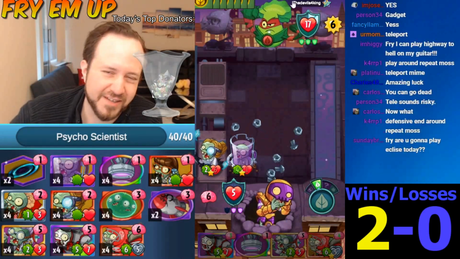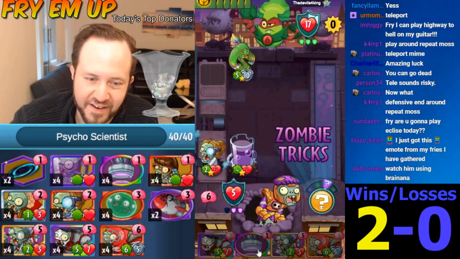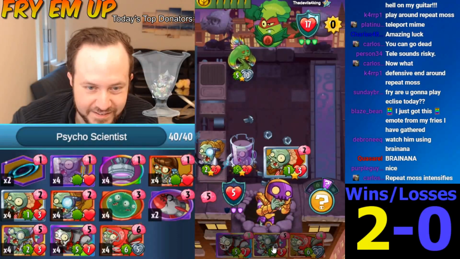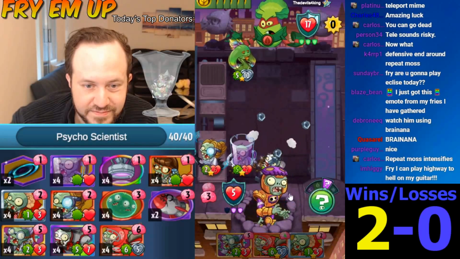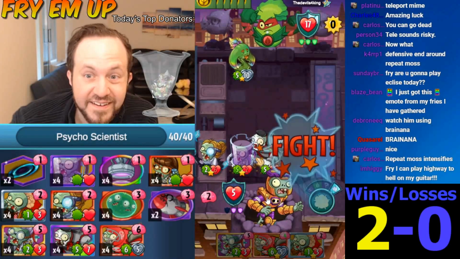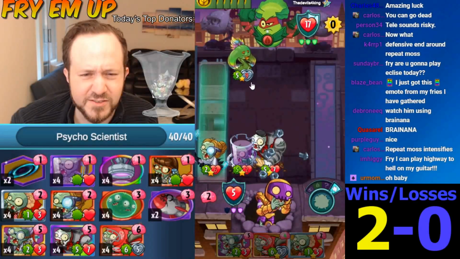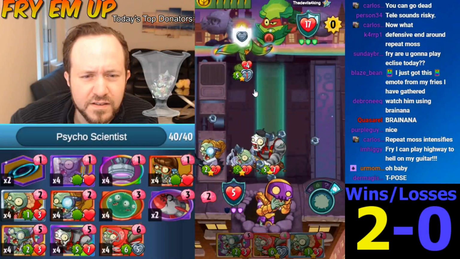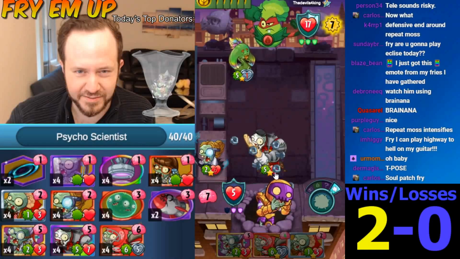Defensive end around Repeat Moss? Who runs Grass Knuckles Repeat Moss? Guys, it's fine. This is so fine. Give me like another little science card. It's okay. This thing is gonna get wasted. Does this die this turn? It takes 4+4. So this is still gonna. So this kills it. Then we do 5.